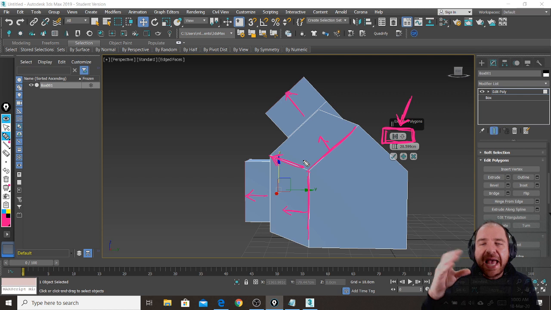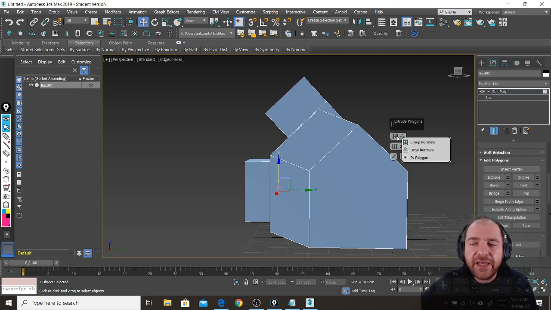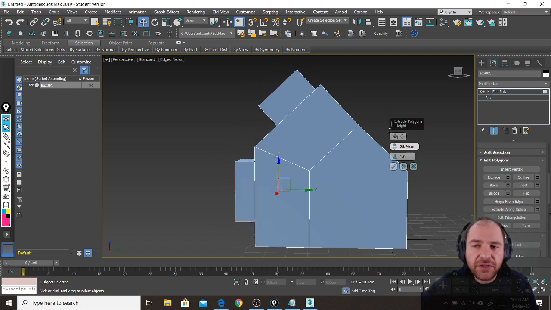So it can sometimes bend the direction of your extrusion, but if you need, you can change this parameter. Instead of Extrude by Group, you can click here and use Extrude by Local Normal and see the difference. You will notice that now the direction is exactly the one that we may expect.